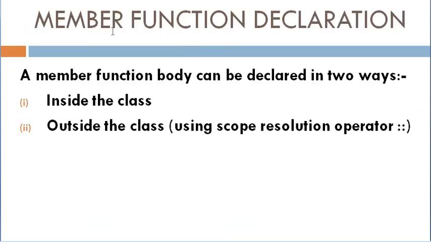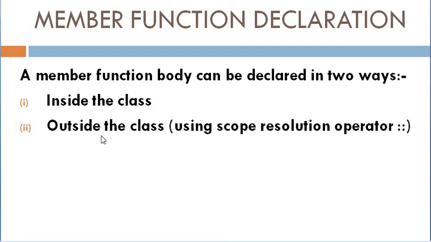Now I am going to explain how to declare a member function inside a class. There are two ways of declaring a member function of a class. The first way is that you can declare the member function inside the class, and the second way is that you can declare the member function outside of the class.